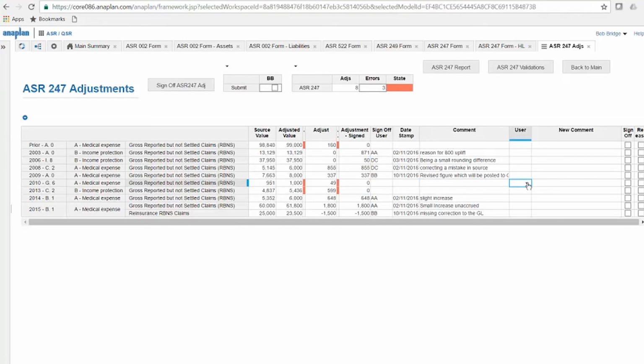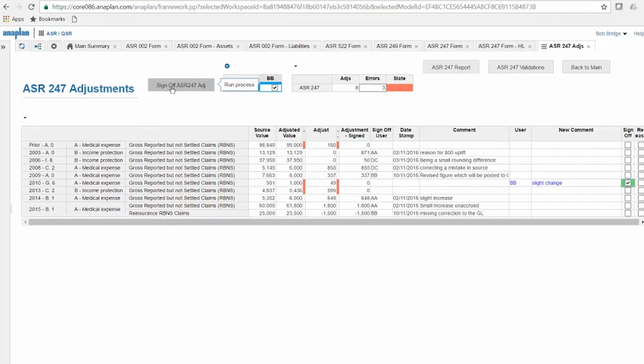And I do so over here, and because I'm masquerading as Bob Bridge, I've got just the Bob Bridge selection to say who has been working and producing this adjustment. Put a comment in, and then confirm that I want to sign it off. Before doing so, I just need to go up here at the top to an area that only Bob Bridge can reach. And that confirms that everything is ready for signing that off.